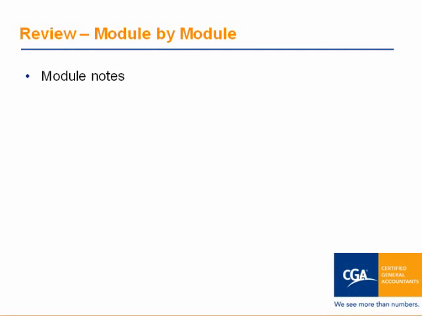So now that you've figured out what's on the exam, crunch time, you now have to study. So the first thing to do is a module by module review. You're going to start with your module notes. Go through your module notes and see if there's anything that you are not aware of, or you need more explanation on. But your module notes are your guide to what you're going to be studying. The next, go back and read all those textbook pages. All of those text pages that were assigned to you, or that could be just independent readings, that were assigned for each module, go back and read that textbook again.